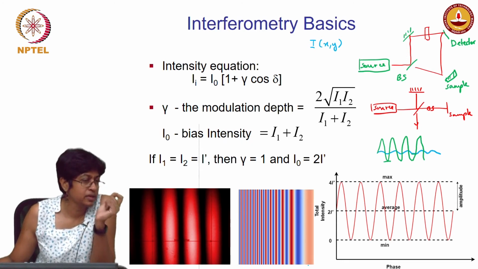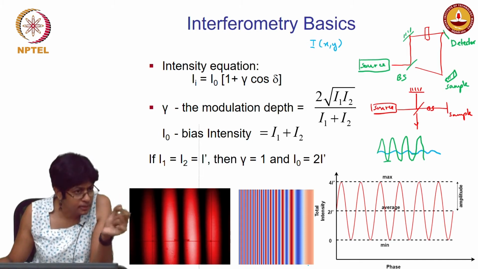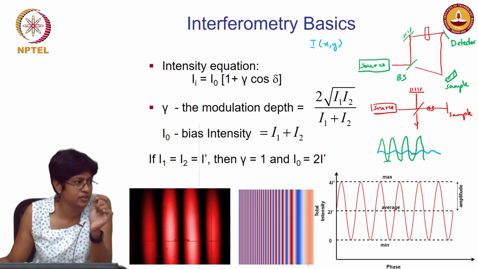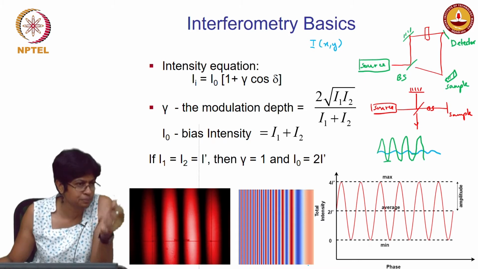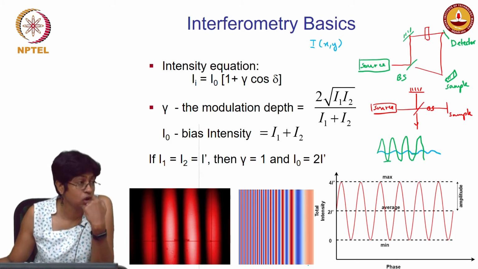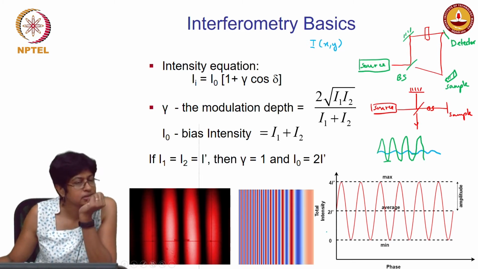Remember, yesterday what did I say? Think of your interference fringes as tracing the paths of constant phase difference. Just like an isobar or isotherm is a graph that gives you constant temperature, constant pressure, right? An interference pattern, the fringes are indicating regions of constant optical path length, right? So, what could have caused this image? What could have caused this image?